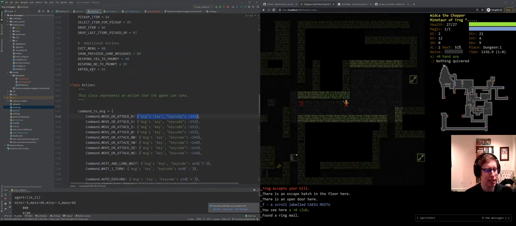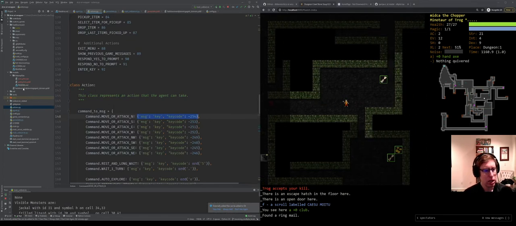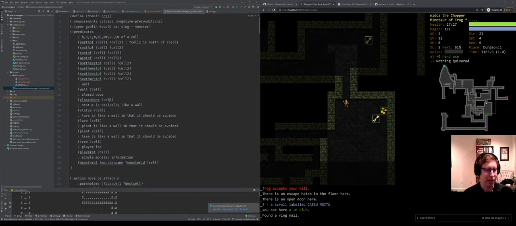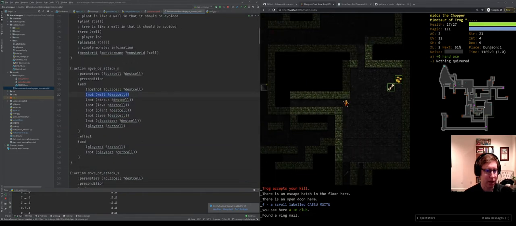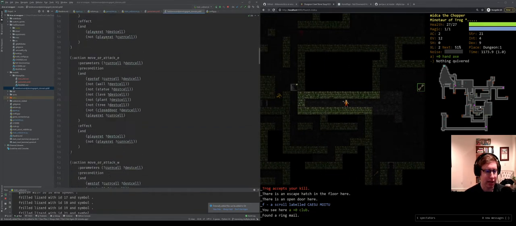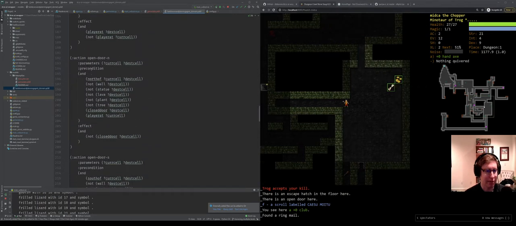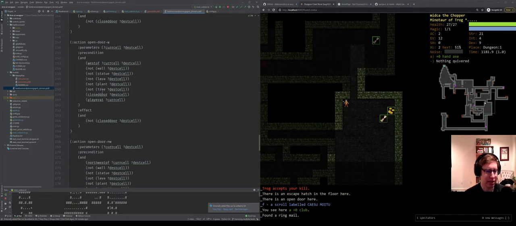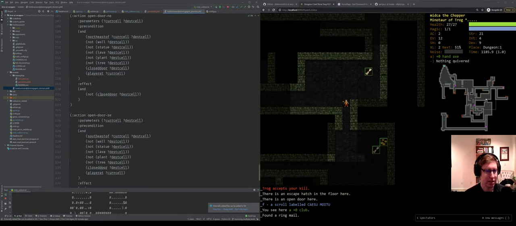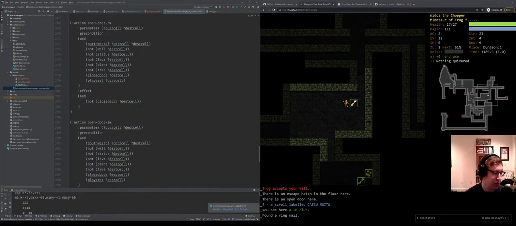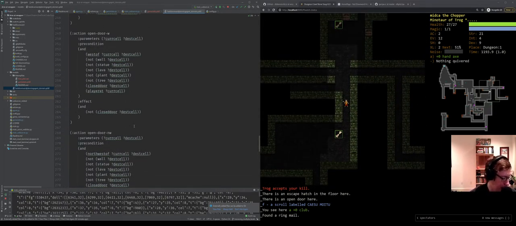And if we look at the planning domain file, the only actions we have in here are moving and attacking in each direction. And we have opening doors in each direction. And that's it. So there's no healing, there's nothing else. It's not using OTAB or anything.